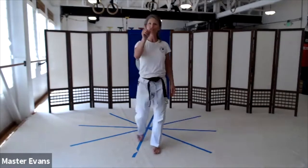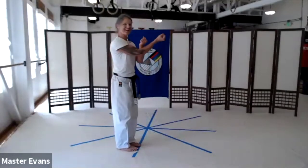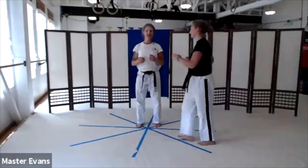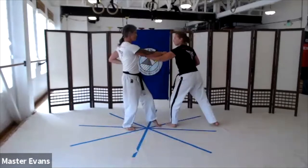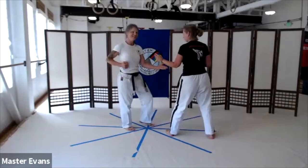So this chumbi, I've been thinking about this since the last form. Right? So that right arm goes over the top. That way you can actually make this work. You see how this looks. Okay, watch how this happens. When I go to bring this around, that just pulls you right in. Right into your uppercut.